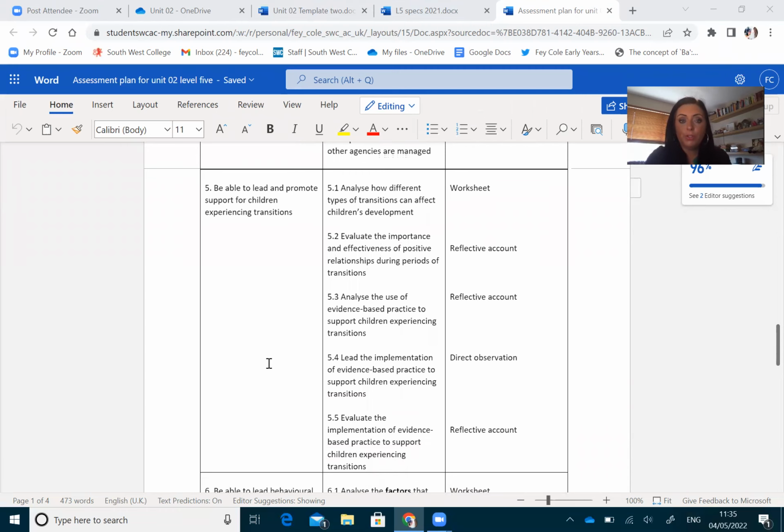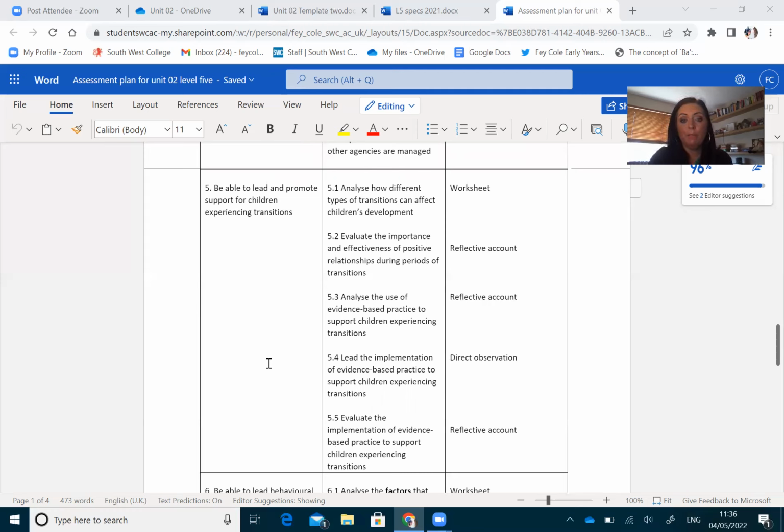So we then move on to transitions in outcome 5, and you'll find that there's another template that guides you through a range of different transitions, and I want you to work through those and think about how different transitions can impact on a child's development. You might find that some transitions are going to have a very positive impact, whereas others might have a negative one, short-term or long-term. So be careful not to generalize too much, but you can talk about how it may impact. Okay, so you can work your way through that template there.